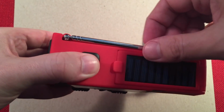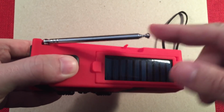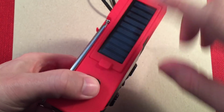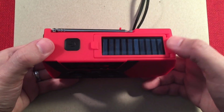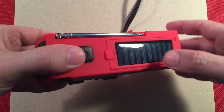We have our antenna. Our antenna extends out to 9.5 inches. Yes, it's a very weak antenna, but it actually did very well on my FM reception. We'll talk about that after too. Here is our solar panel. It's nice to have a little passive charge. It's not enough probably to charge the battery full in a day, but at least you'll get some charge on the battery. If you're just using the radio, probably enough to keep it going.